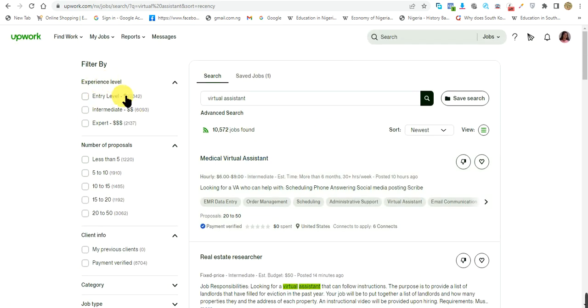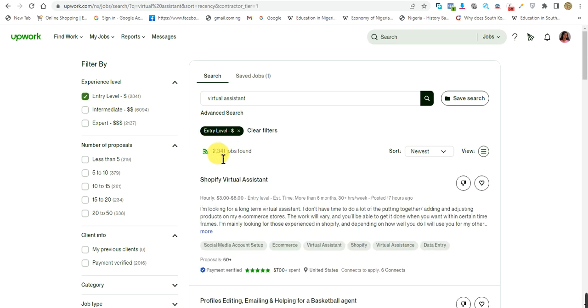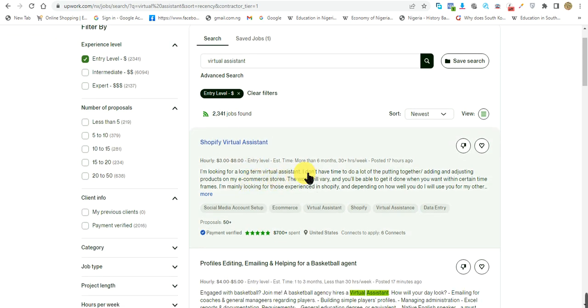You know that you are on entry level. Click on entry level. You will realize that the search results are going to reduce. From 10,572, it is going to reduce to 2,341. So that means there are clients looking for an entry level virtual assistant.